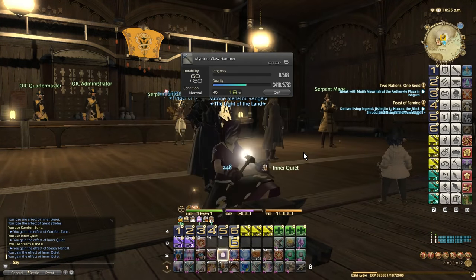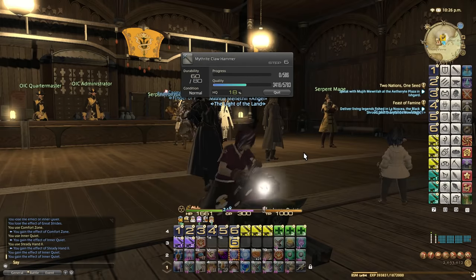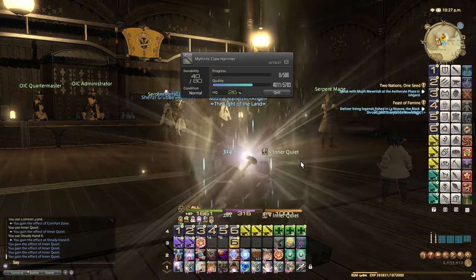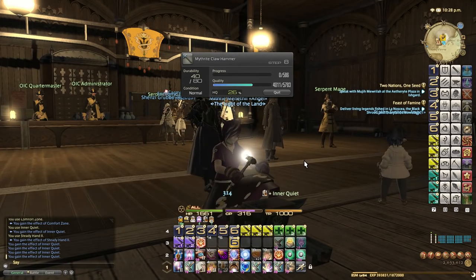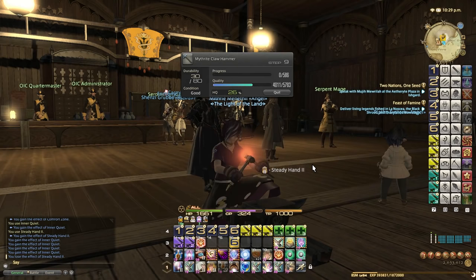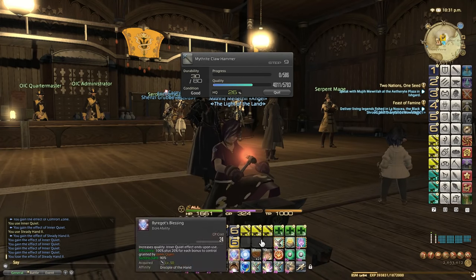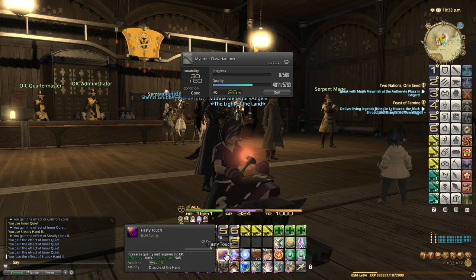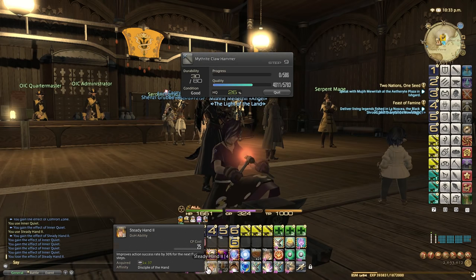And any other procs along the way, we're going to hit Tricks of the Trade, because CP is important to us. Okay, and keep going. So we're not going to ever hit a touch, hasty touch, precise touch, any touch, when we don't have 100% chance to succeed. The only time we can't get 100% is with hasty touch. So the maximum we can do is Steady Hand 2 with hasty touch anyway.